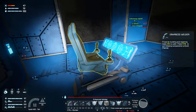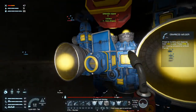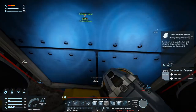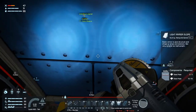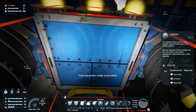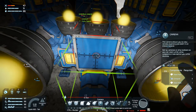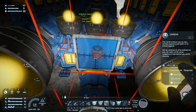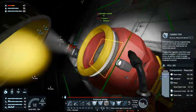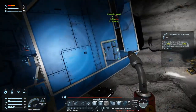You know what? Screw it. I'm gonna jump out and fix that camera because I cannot fly like that. Where's the camera? 6. And we need it to be like that, I think. All right, let's try this again, because that was just impossible to fly.